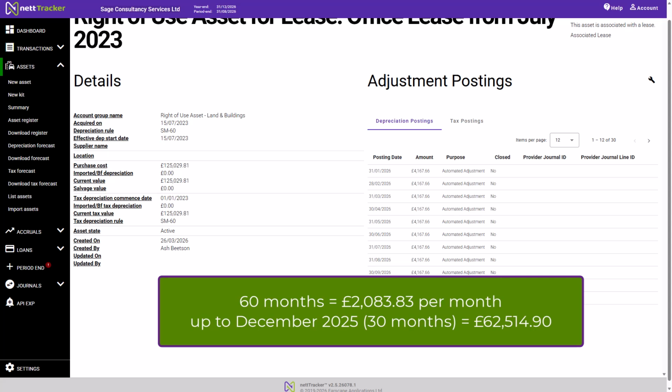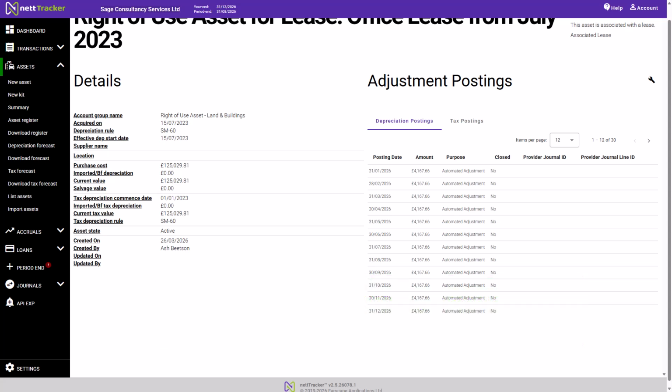This value multiplied by 30 months gives us an adjustment of £62,514.90 required. Using the tools icon to the top of our adjustments list, we can create a depreciation adjustment.